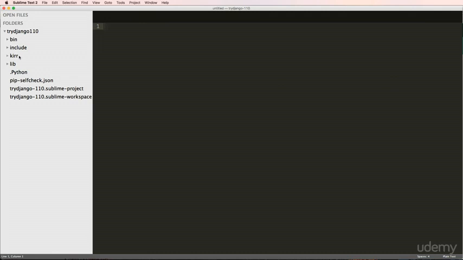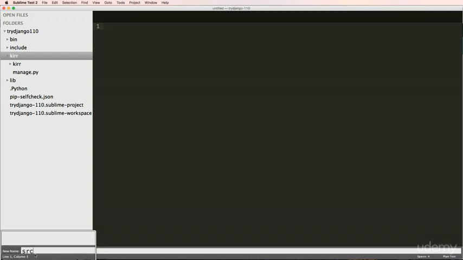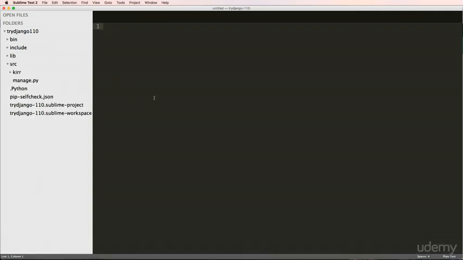Okay, so now that we've got that, inside of here, we're going to go to cur, and I'm just going to rename this to src. This is kind of a standard convention for naming your project. You're usually going to have your project inside of a source folder or a source-like directory, because it's kind of the standard default as to where most people put their projects in all sorts of coding. They put it in something called source. It might be SOURCE, or it might be in something called dist, like distribution or distributed code. In this case, we're calling it src.